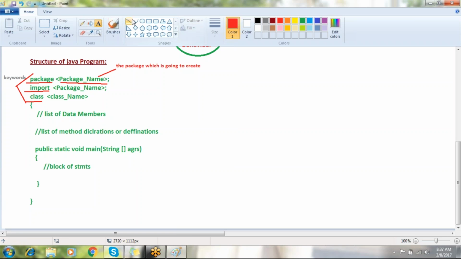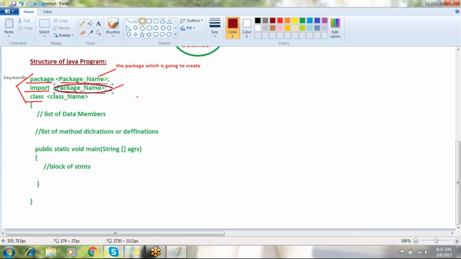Next, import package name. What is the difference between package name and import package name? Here, we are saying the package which is going to be used, imported into our program, already exists. But we are importing the package into our program.